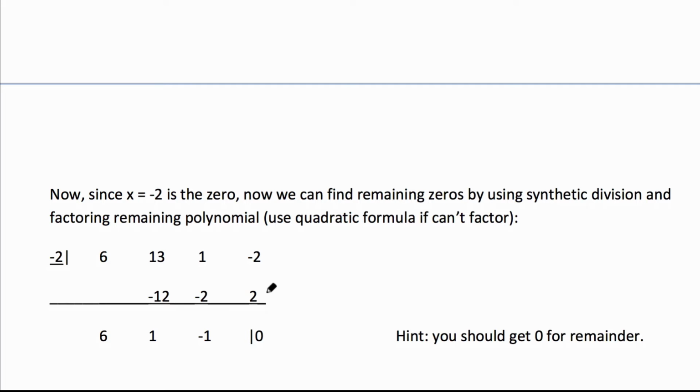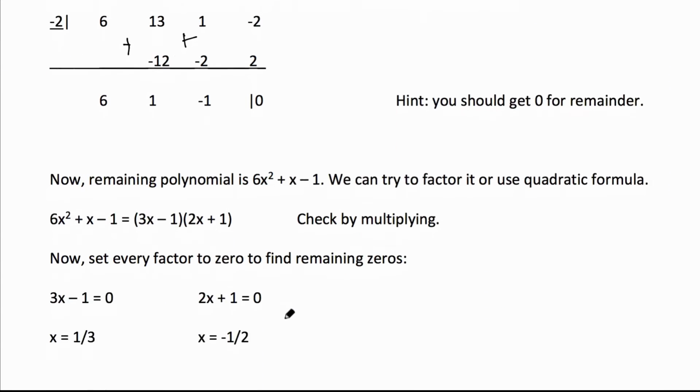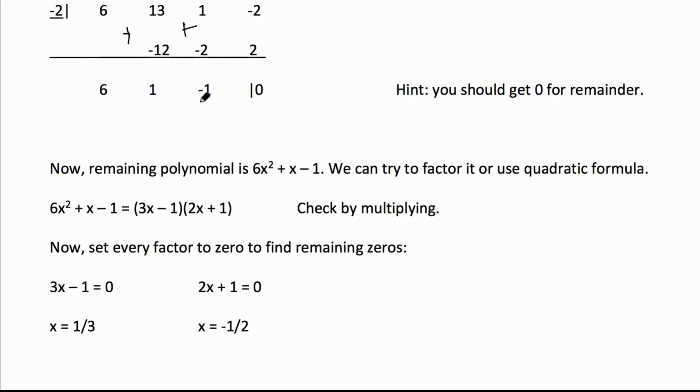So if it's -2, let's actually do the synthetic division, and hopefully get 0 as the remainder, as it should. And so how do we do this? Again, we copy the leading term, 6. Then we multiply by -2, we get -12. Again, we add here. Let me write a little plus. So 13 plus -12, we get +1. Multiply with -2. Again, we add them. 1 plus -2 gives us -1. And then finally, -2 times -1, we get +2. And we get 0 for the remainder.